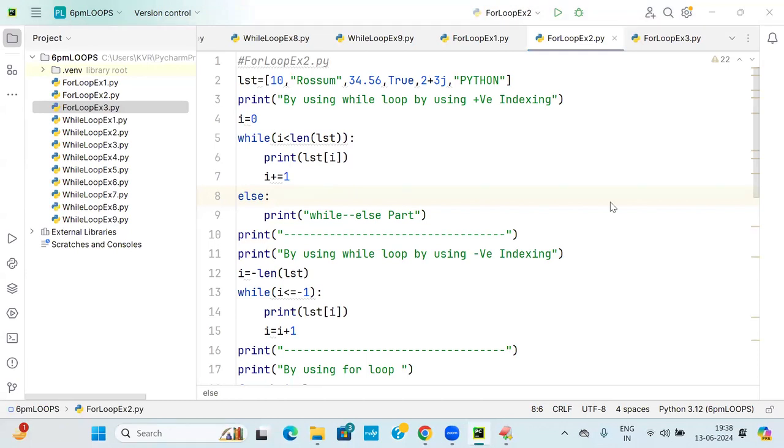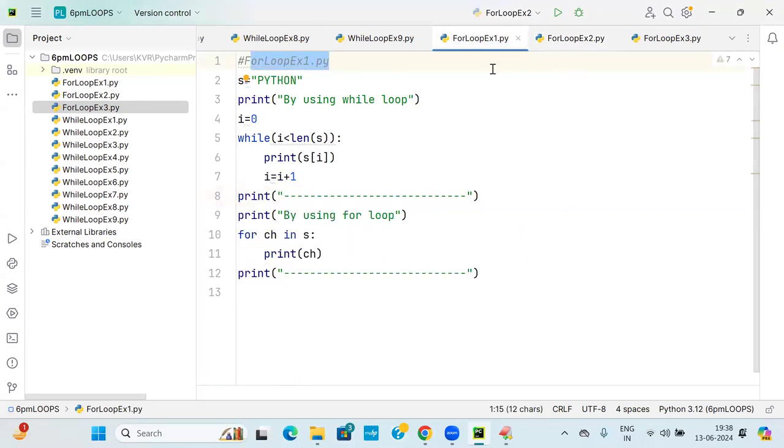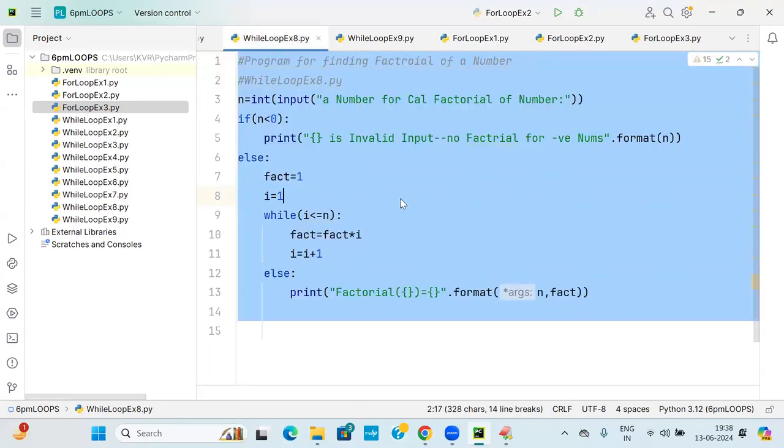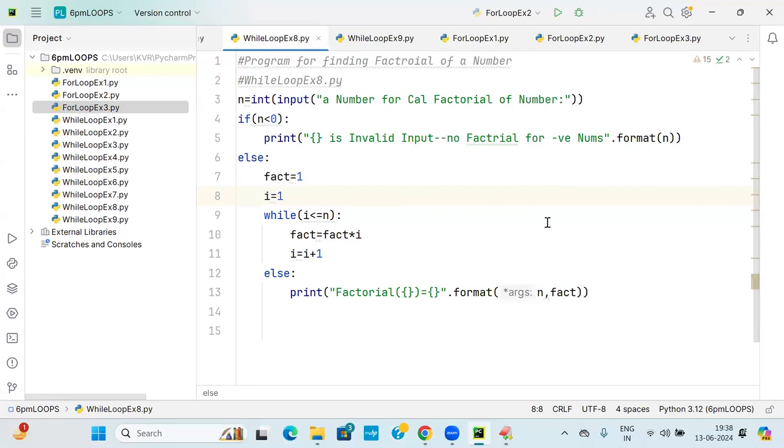Next student is Anita. Good evening, sir. Sir, can you explain the factorial numbers? In factorial, from the else part there is confusion for me, sir.